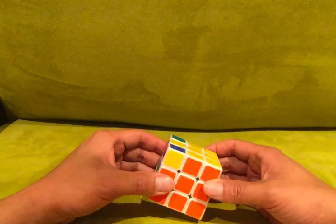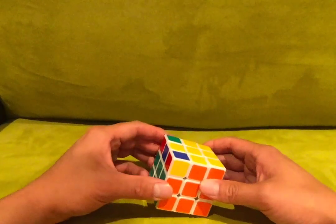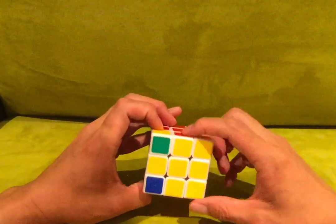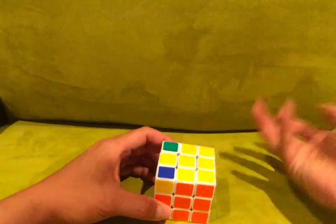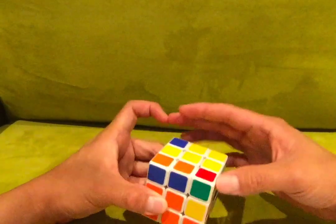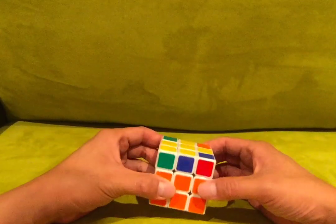And so what that does is it'll flip these two. And so now this is good, but this is still bad. This is good, and this is bad. So these two are good, these two are bad. Okay, that's fine. Just keep repeating this algorithm, right? Up, right, up, right, up, up, right, up.